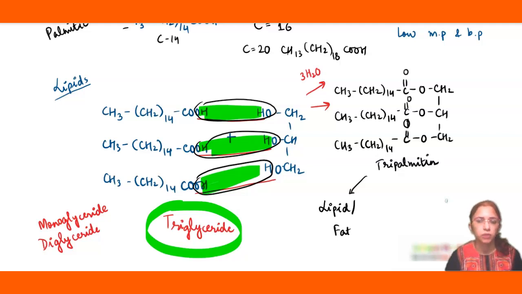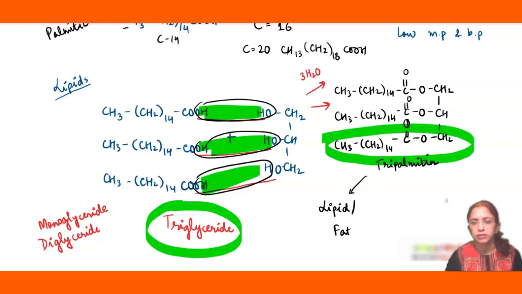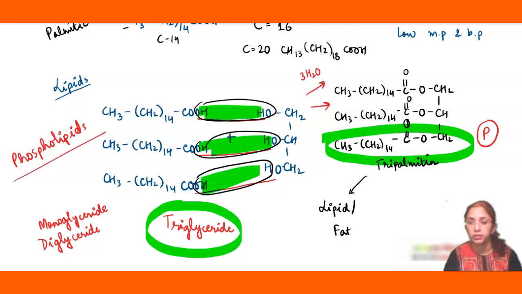Now sometimes what happens is, in one of the chains, let's say this one, sometimes in this chain a phosphate group is attached. Okay, phosphate group is attached. So when you are attaching phosphate to the lipids, what would be the name? Yes, the name will become phospholipids. And these phospholipids are quite common in the plasma membrane of animal cell specifically. However, lipids are also found in the plasma membrane of the plant cell.